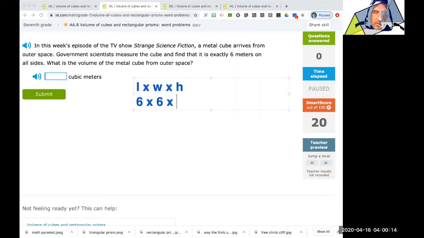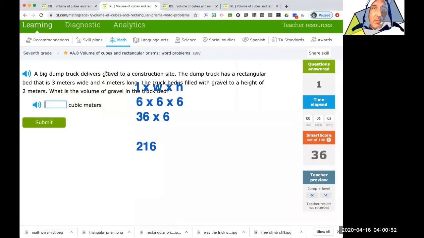So we're going to end up with 6 times 6 is 36. And I have another 6 left, okay? 6 times 6 is 36, so I will have a 6, but then I will carry the 3 on top of the other 3. 6 times that 3 will be 18, plus the 3 I carried will get us to 21. So it's going to be 216 cubic meters, or meters to the 3rd power is what that means, y'all. Okay? Bam! Super duper. All right. I'm going to go to the next problem.